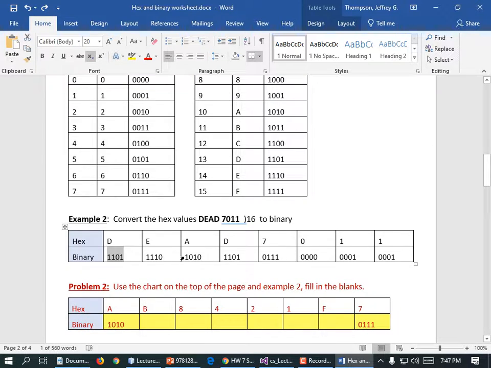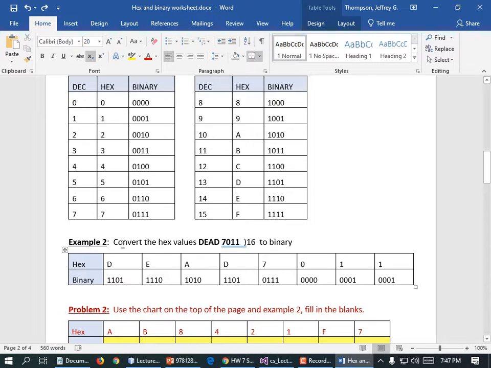So, if we're going to convert these hexadecimal values to binary, we would just look them up. That's the easiest way. What is a D, by the way? If an A is a 10, 10 is an A, 11 is a B, 12 is a C, 13 is a D. So we could figure out what binary digits added up to 13, but we could also just look up on the lookup table.